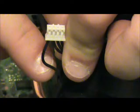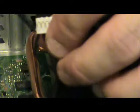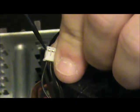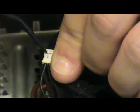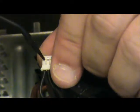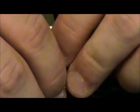Which means this wire right here on this end, the one that you can see in front of my finger, is the wire we want. So, how do we get it? Very, very gently. What we're going to do is get it back into frame for one, because I need to pay more attention. Now, alright. I'm going to come right in here, gently pry it, try not to murder it, like I almost did just now. I'm going to use a flathead screwdriver or a very sharp knife, but very carefully use it.